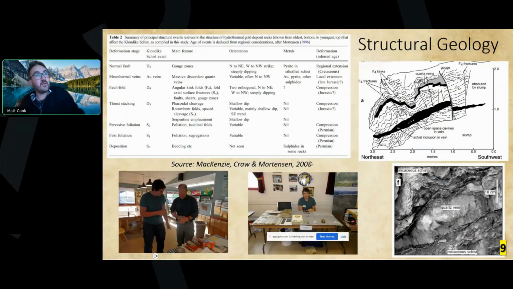It's really important as well to look at the structural geology of the area to find out where the gold comes from. So this is Professor Mortensen, who I worked with when I was out there, and he put together the structural context of the Klondike goldfields. What's really important is that particular deformation events occur before and after the gold precipitation. So if you can identify these structural features and how they interact, you can predict in the actual lode deposits themselves where you might find the gold.